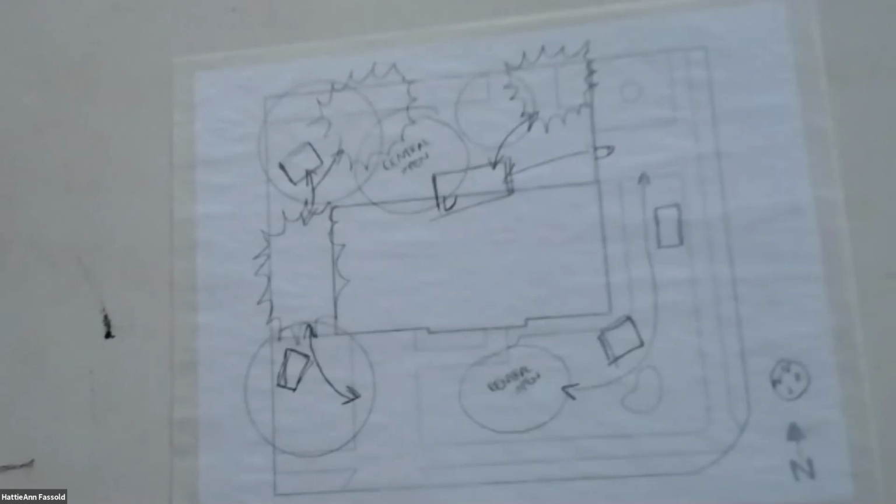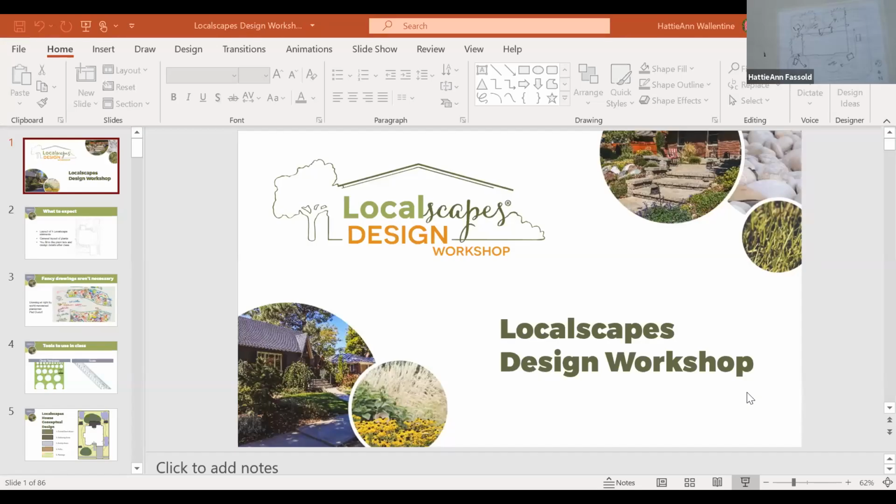So now we're going to get a little bit more into specifics. I'm going to share my screen again. Here we go. Now we're going to get a little bit more into specifics, but maybe we'll stop. Are there any specific questions about our central or our conceptual designs? It's pretty straightforward, but were there any specific questions about that?